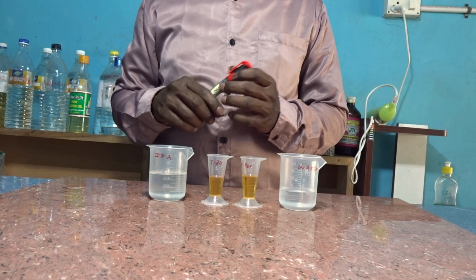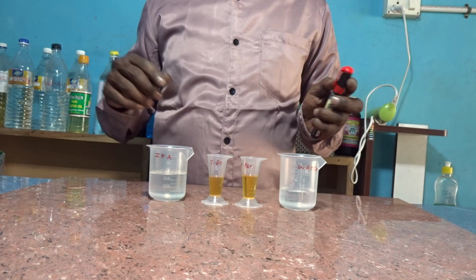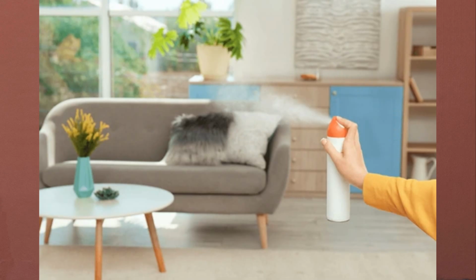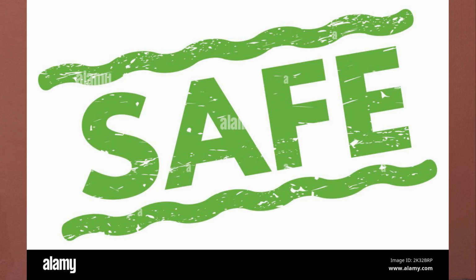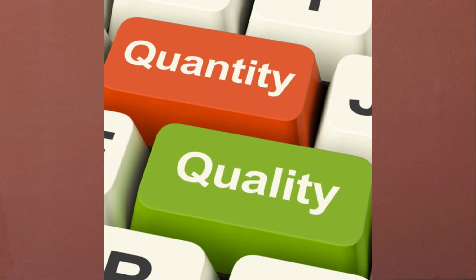Today our batch size will be 100 ml of room freshener. I have taken all the materials ready. Let us start the process. Before that, we will discuss one important thing. While using the room spray, it has chances to contact our skin, and also it has chances to deposit over the surface of the floor or bed or any other objects. So we have to choose safe materials while formulating the room spray, and also we should follow the recommended quantities within the limit. Let us start the process.